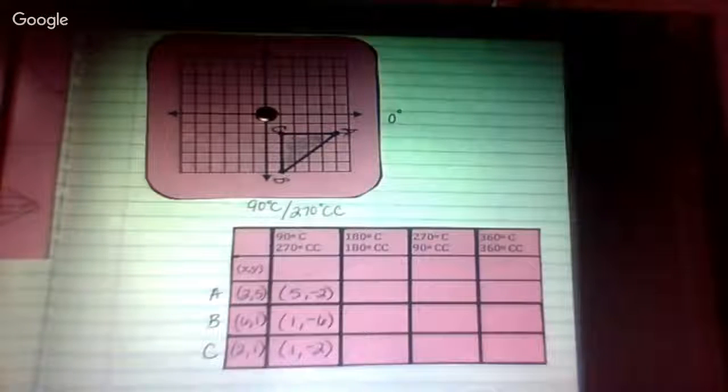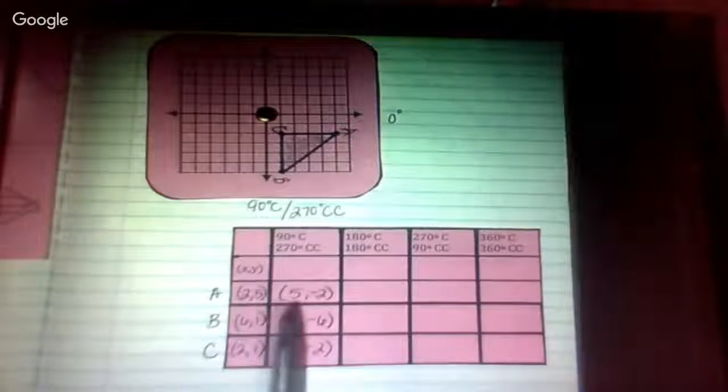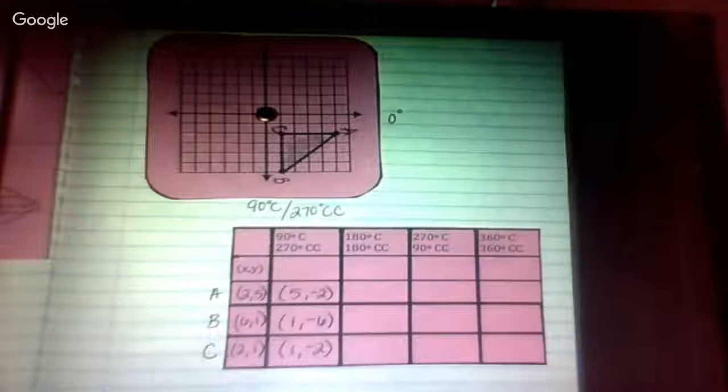So what happened to my points? I went from 2, 5 to 5, negative 2. I went from 6, 1 to 1, negative 6. They switch. What else happens? Some went negative. Well, they all have. Which one went negative? Y. The second term went negative.